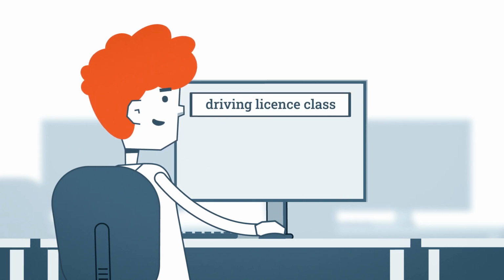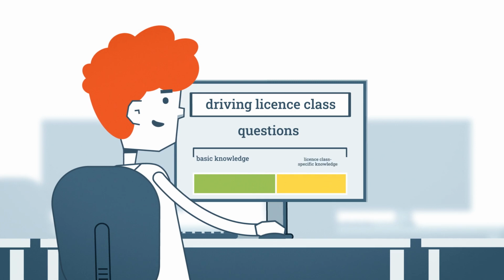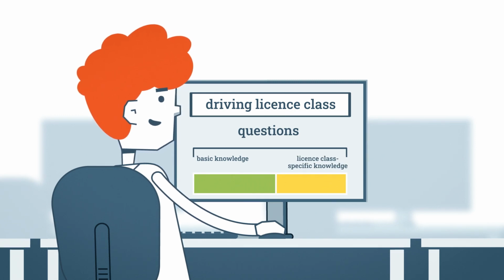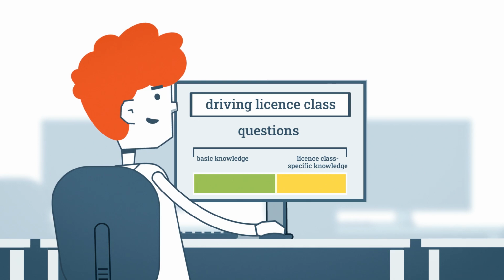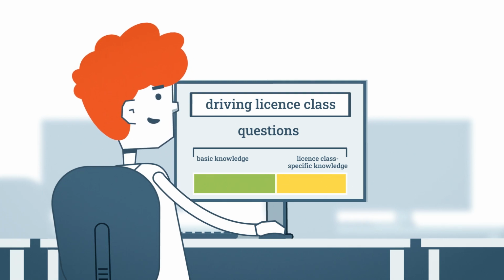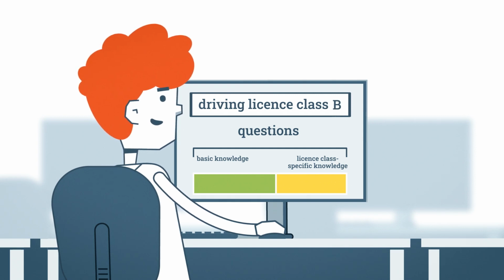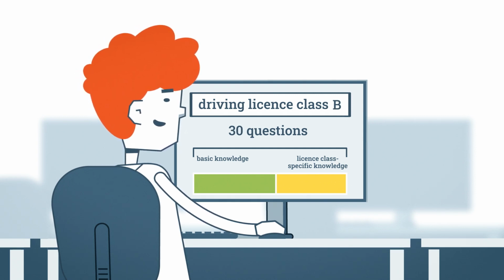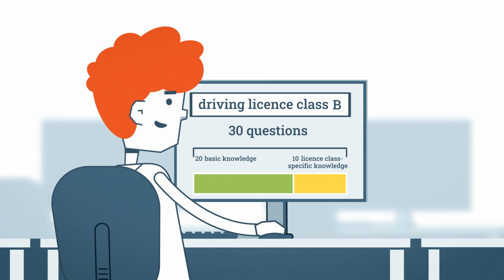The driving test contains questions from the basic knowledge and the license class-specific knowledge. In the first test for a driver's license, the part dealing with the basic knowledge contains more questions than when acquiring a driver's license for another subsequent class at a later date. The part with the class-specific questions includes a different number of questions, depending on the driving license class which is required. For example, the first examination for a Class B license consists of 30 questions, 20 of which are from the basic knowledge and 10 of which are from the additional knowledge for Class B.